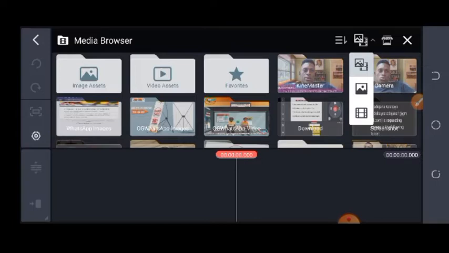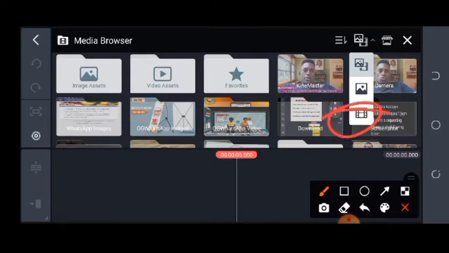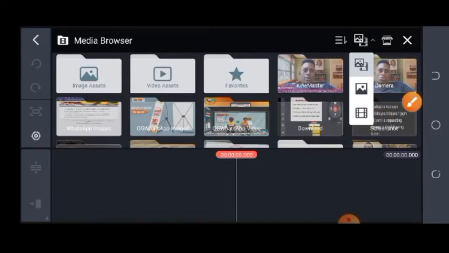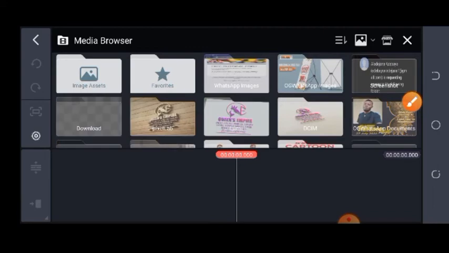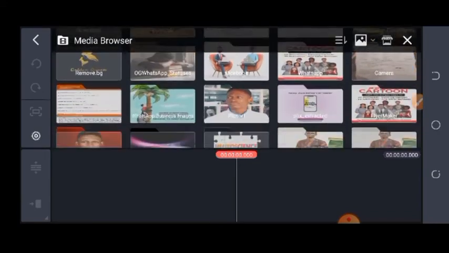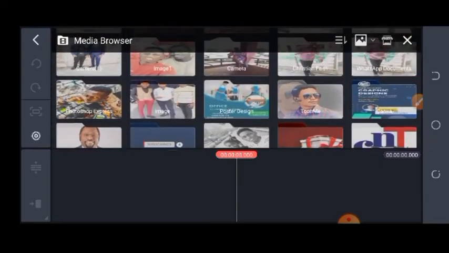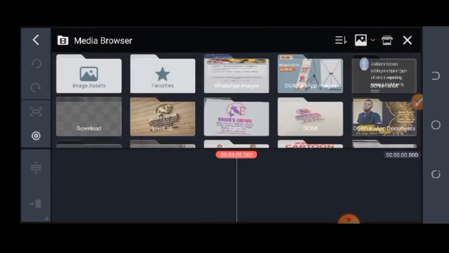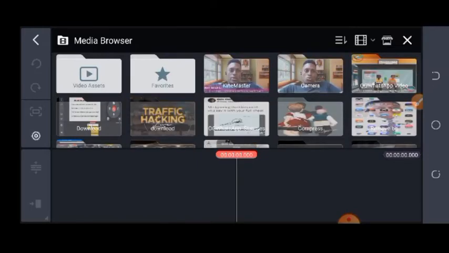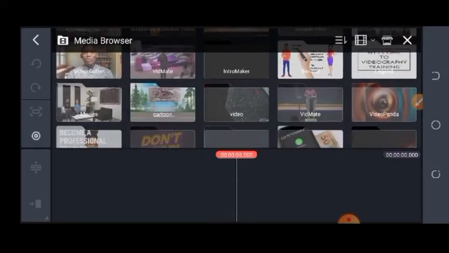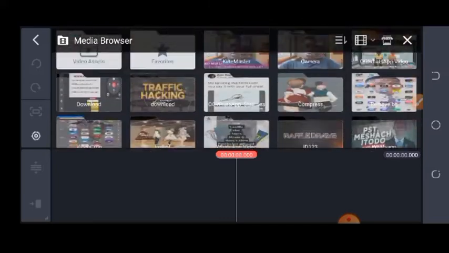The first one is image, while the second one is video. If it is pictures I want, I'll just click on pictures, and my media browser will pick only pictures for me. Everything here is pictures. If I don't want a mix-up and I want only videos, I'll click the same place, click on video, and everything you can see here is videos. All right, so that is that.